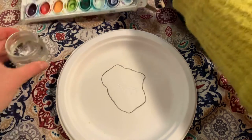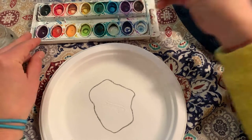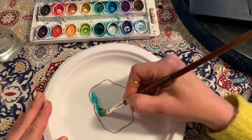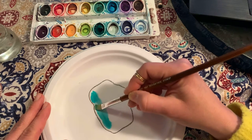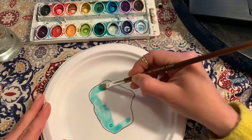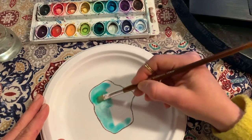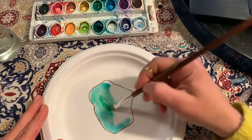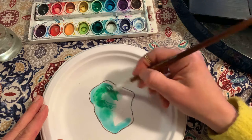So with our island, we're going to color our land green. Get my green watercolor. Our crayon is going to help keep the color in the center. Feeling like this green is a little bit of a blue green, so I'm going to switch greens, and that's okay for me to switch because it'll all blend together. There, that's a better green. Get that green moving in there. There we go.